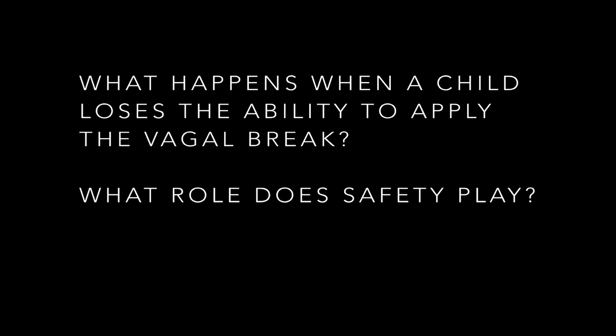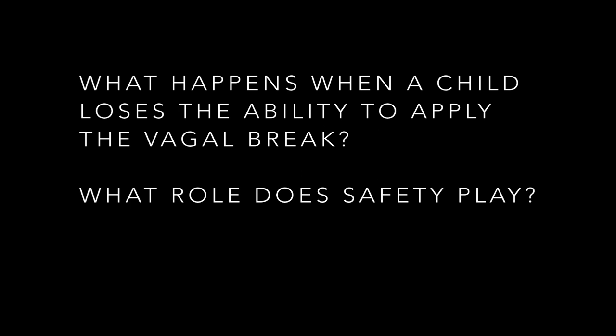So what happens when a child who has experienced trauma loses some of their ability to apply the vagal brake and to develop some sense of regulation or control over these types of modes? The idea of safety is key to Deb Dana's wonderful book on polyvagal theory, which I highly recommend that you take some time to read. She talks about the importance and the centrality of safety.